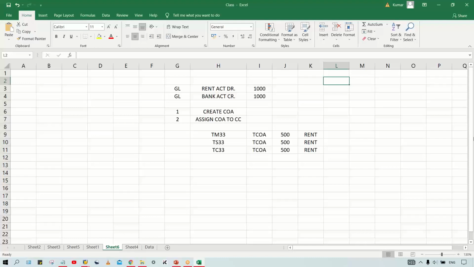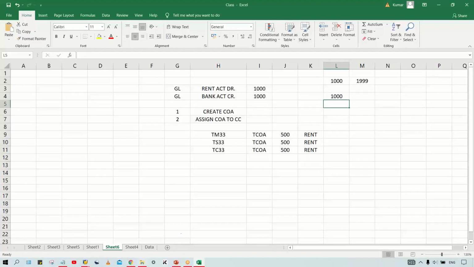you can give like, let's suppose, range you have given 1000 to 1999. So if you create a GL account, a rent account, let's suppose, or bank account, you have given the GL code 1000. So it will show like this.